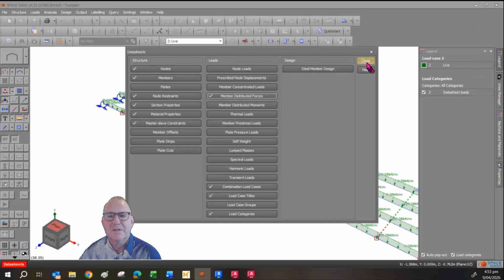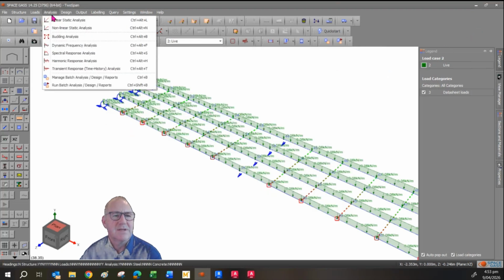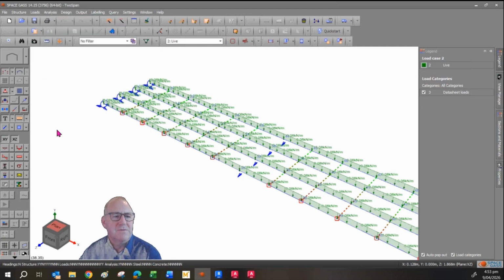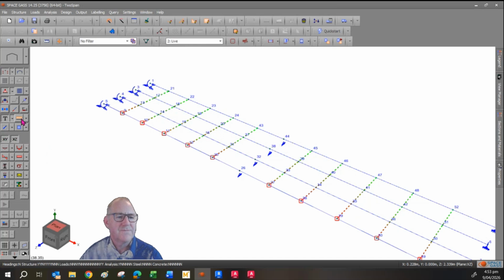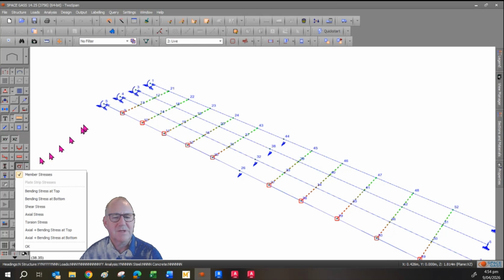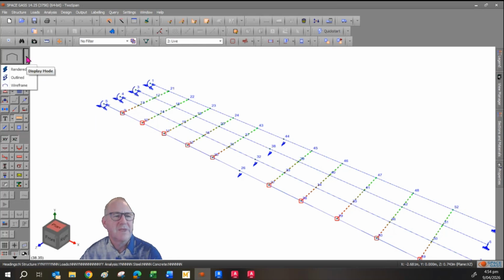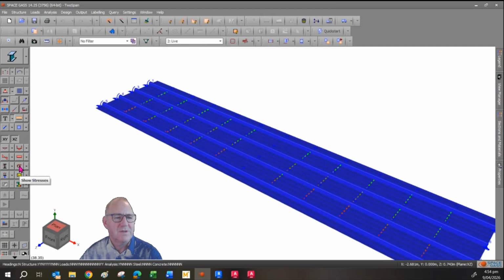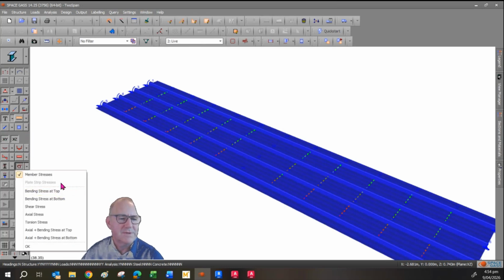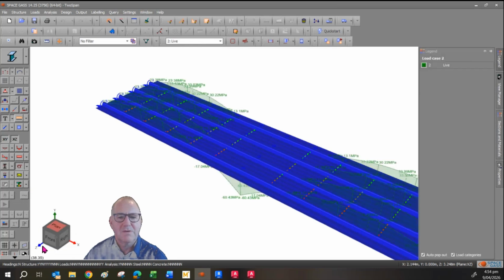So we'll close that. As usual, we click on Analyze to do our linear static analysis, and it will then give you the results. So coming back to the results, let's take the loads off. So your bending moments again. Now we want to do something special, the member stresses. Well, you can't really see the member stresses as a wireframe. So let's render it. And now if we do the member stresses, what do we want? We want bending stress at the top. It's usually the critical one. If we click OK, we've selected the member bending stresses at the top.